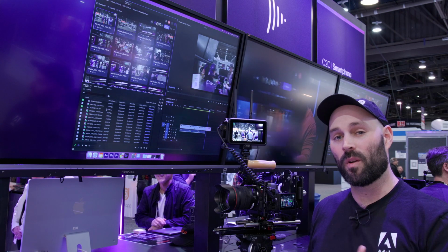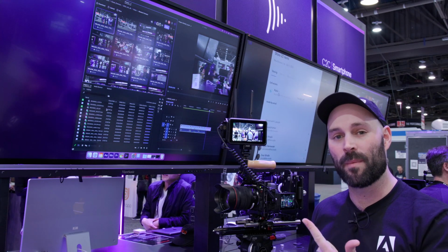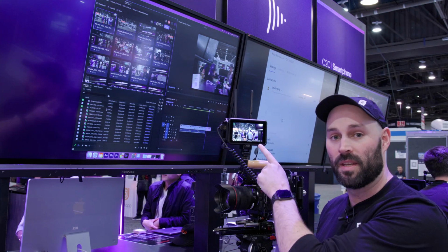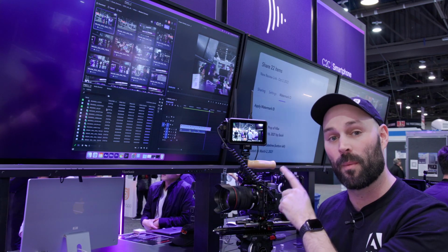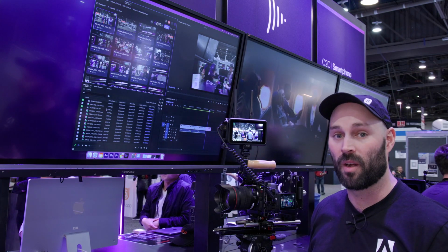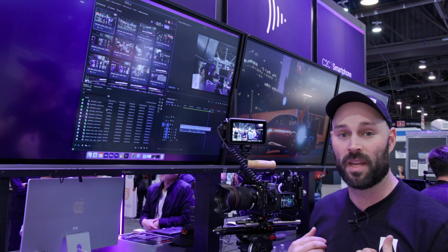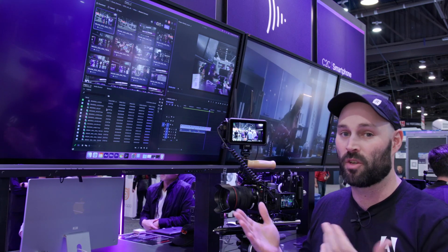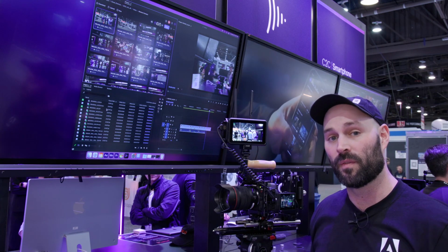So this creates a high-quality H.265 file and a proxy file. So it has the same clip name and time code as the original file recorded on the Ninja. Because of that, I'm able to then bring those proxy files in from Camera to Cloud directly into Premiere, into my bin, start editing on that right away, wherever my editor may be in the world. We could be shooting here in Las Vegas, you could be anywhere in Paris, Germany, Japan, anywhere in the world, and have that editor be able to get those files instantly.